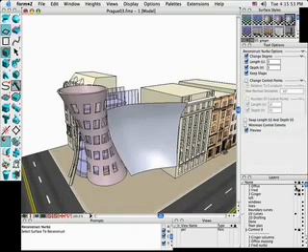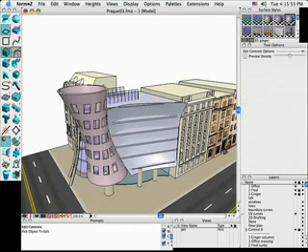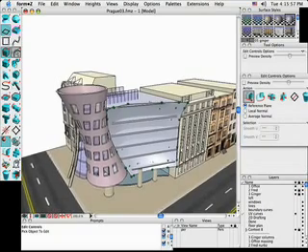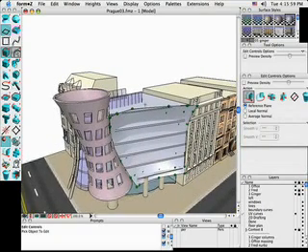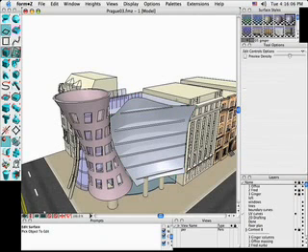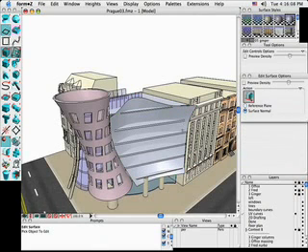So now I can take these controls and maybe take this control and move that up a little bit to create the curvature on top. I can also edit the surface directly by just grabbing the surface pretty much anywhere that I want and pushing and pulling on that object to reshape that. So I can sculpt it in relationship to the surrounding 3D forms and the surrounding buildings that I have there.